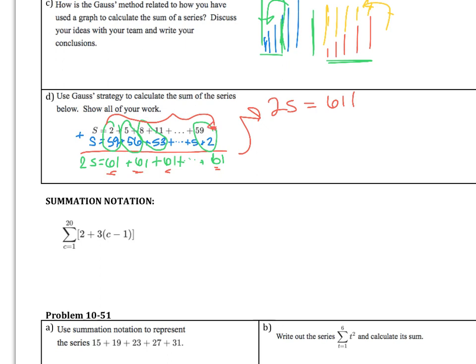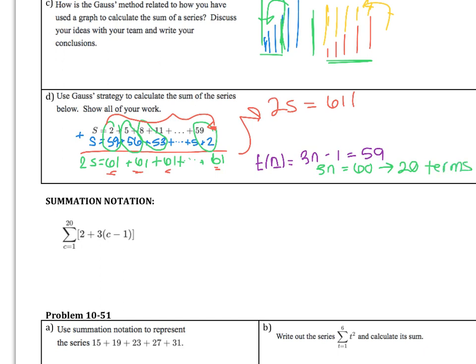So let me switch colors to stay a little organized here. If we're going to represent this pattern Tn, we are going up by 3, so that would be 3n. And my 0th term would be 2 minus 3, so negative 1. And I want to know what is n when that series equals 59, that last term in the series. I'll quickly solve that by adding 1, and I get 3n equals 60, and then dividing 60 by 3 means that there are 20 terms.